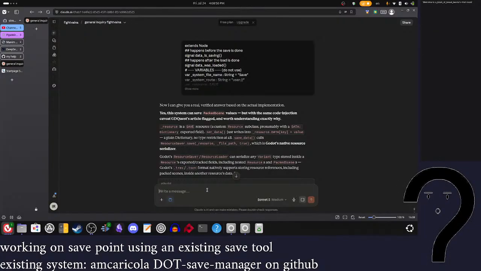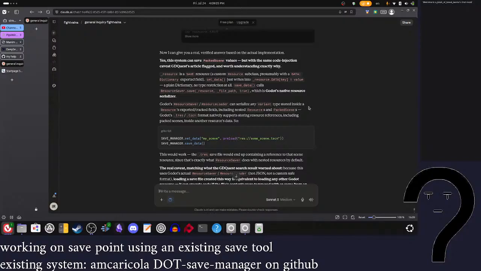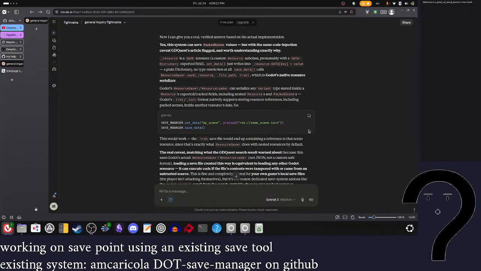Resources, escape resource, a custom resource subclass, presumably with a data dictionary, exported fields, and data rich, key value, plain dictionary, no type restricted. Mild type video, native resource serializer, any variant type stored inside a resource exported track resulting nested resources and packed scenes. Export storing resources.